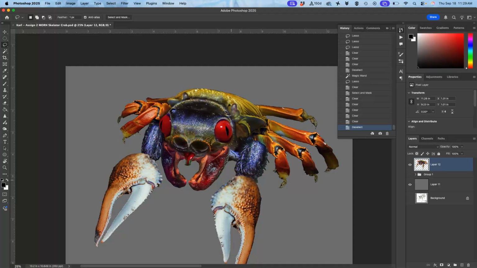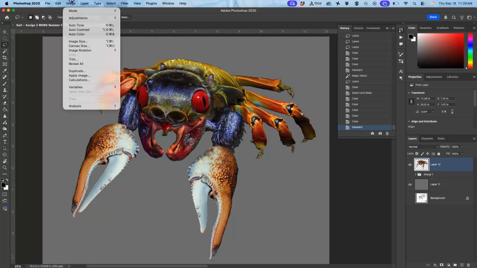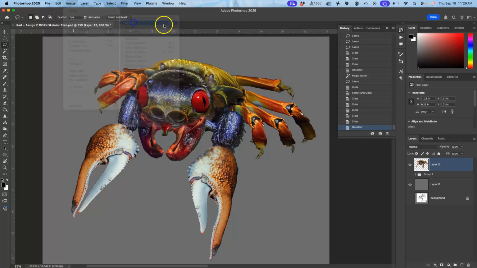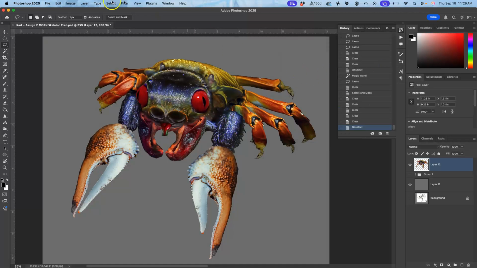Now, because it's all in one place, I can also use my tool adjustments. Remember, direct adjustments adjust everything. So like levels, now I can use it for my full creature. Like maybe I want to make my creature a little bit brighter, right? Or a little bit darker. It's all in one place. But that's not as useful as tool adjustments like dodge and burn and sharpen.